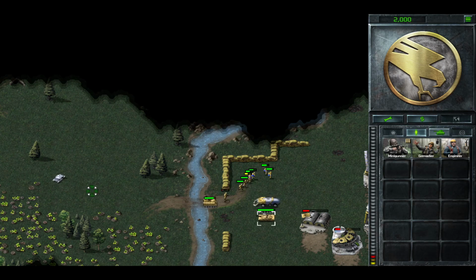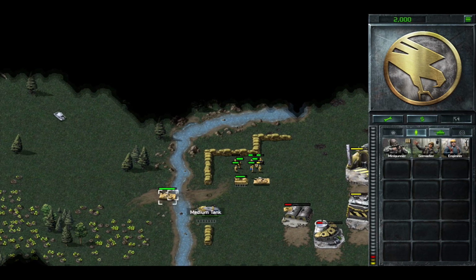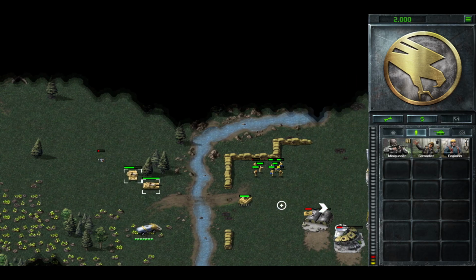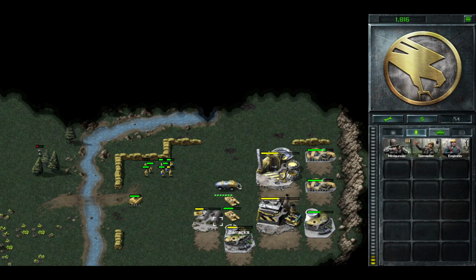Get rid of him. Where are you going? Here we go. Watching some action, guys. The old classic Nod versus GDI. I mean, I think it's a bit unfair. As you can see, guys, we've got a base ready to go. Repairing. And now we should be nearly fully powered again.